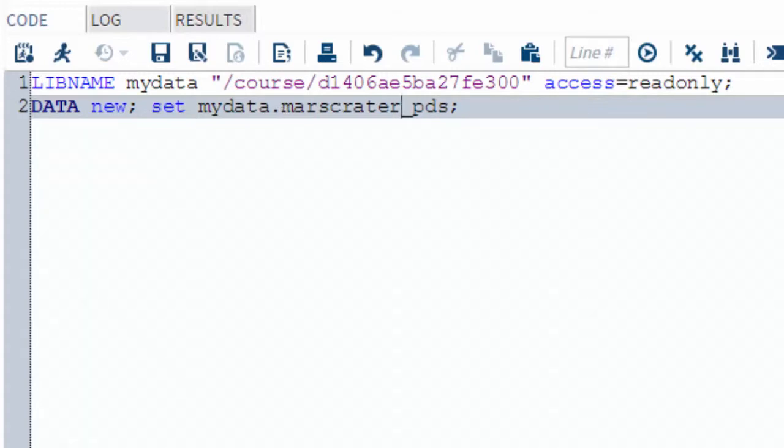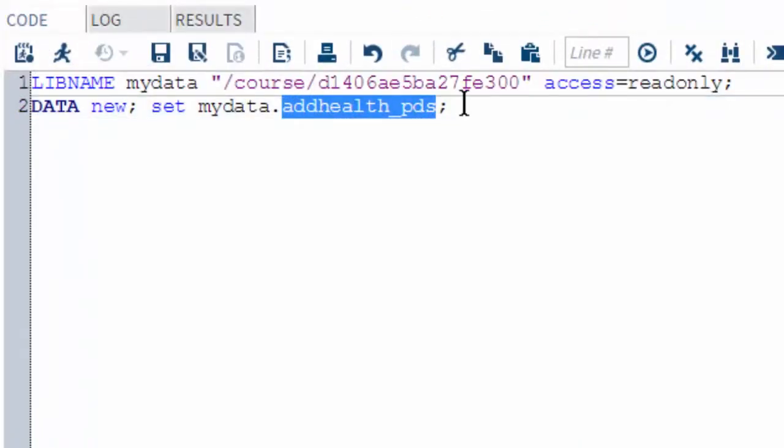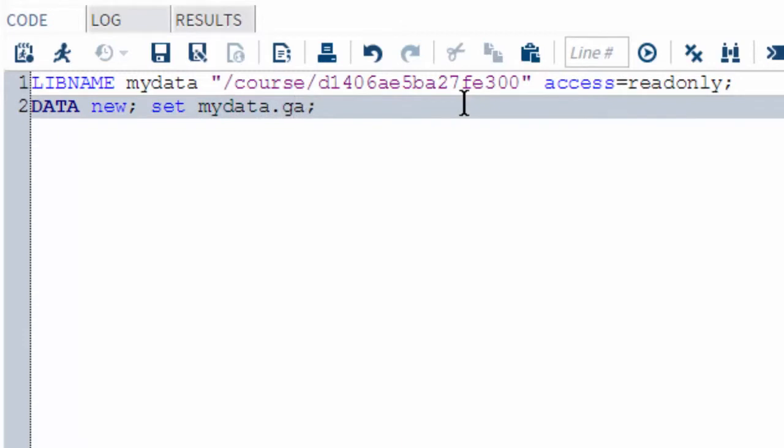For the National Longitudinal Study of Adolescent Health, the name would be changed to AddHealth_PDS. If you chose the Gapminder dataset, the name will simply become Gapminder, and so on.